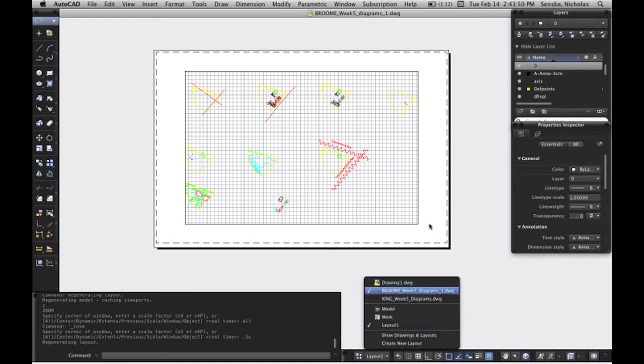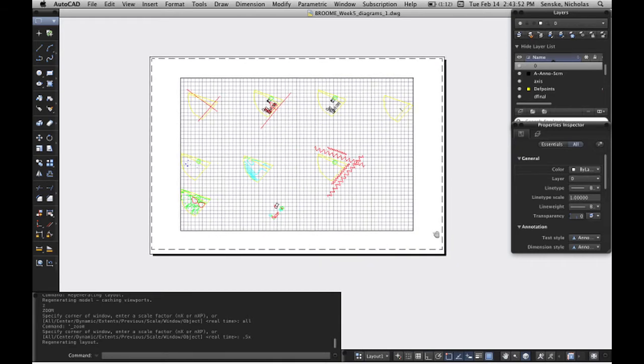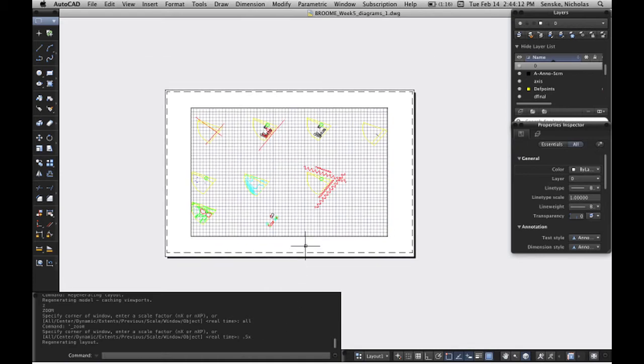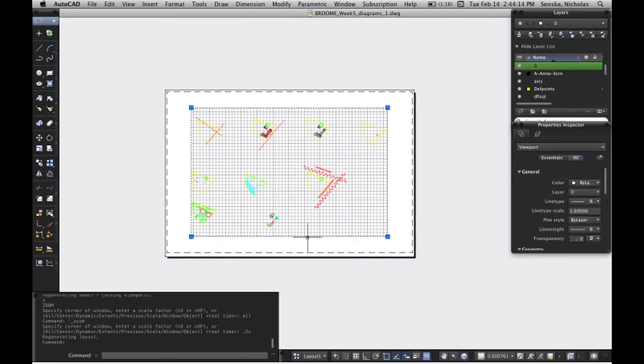How is that 1-to-1 though? It's 1-to-1 in paper space. So if this window here is so many units in this space, it's the same number of units when it prints. Does that make sense? Paper space and model space is one of the most confusing things. So it has nothing to do with actual units. Not yet. It has to do with units in paper space. It's a little weird. So right now this is a window onto our model space.